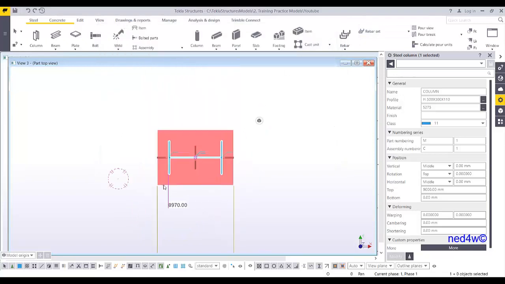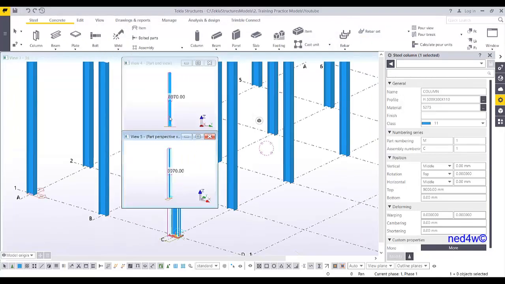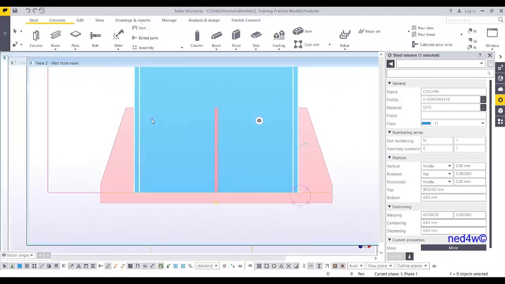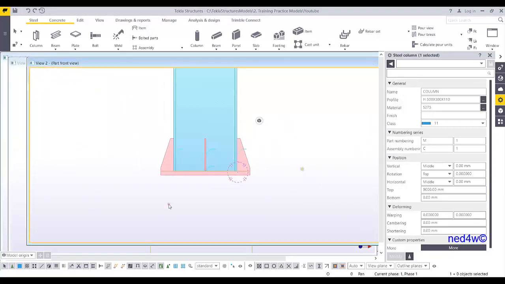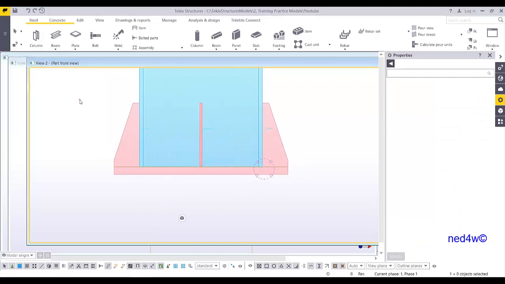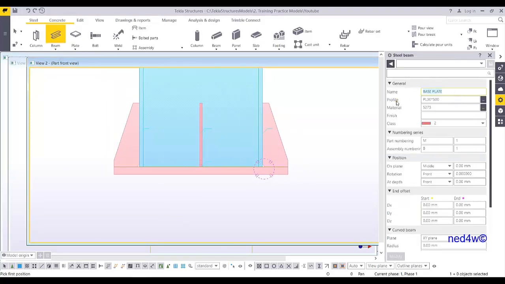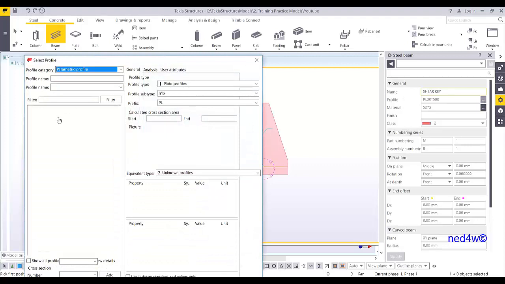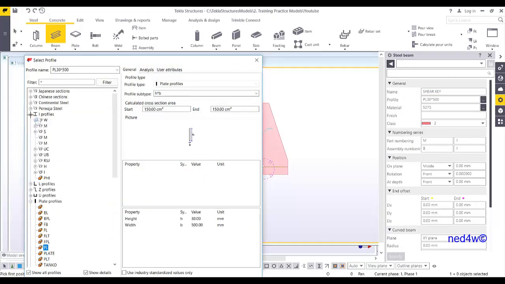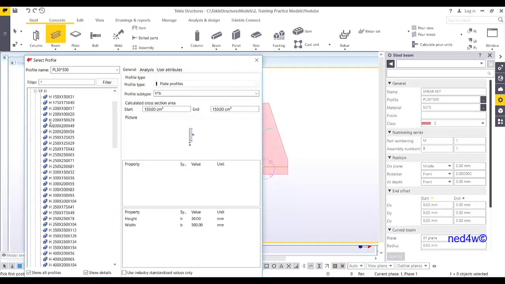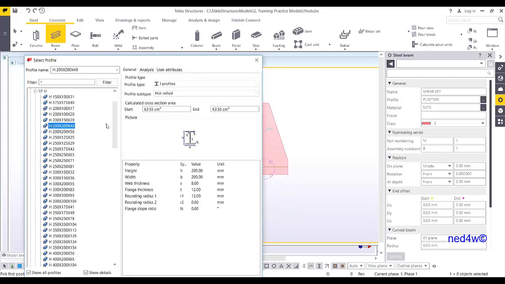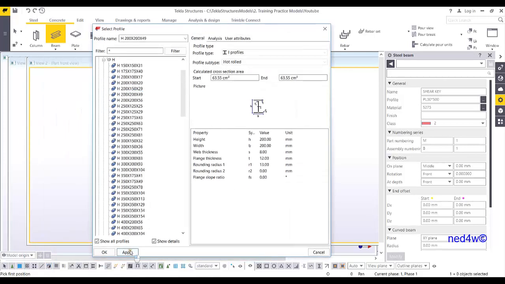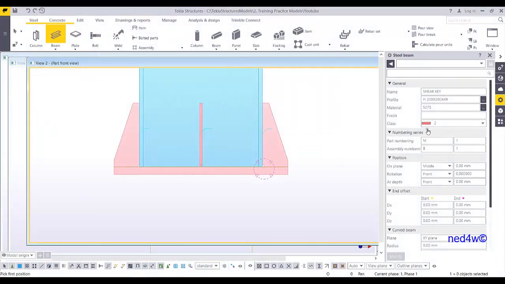Alright, next let's go back again to the front view, and then we're going to add the shear key. So for the shear key, I can use my beam, and then this one I can type a shear key, and I can use now the edge 200 by 200, apply, and OK, and middle.